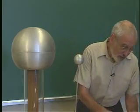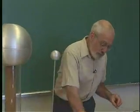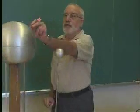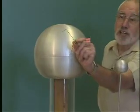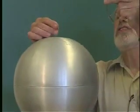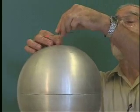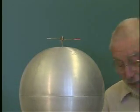The second effect that I want to show with this, this is an interesting device. It's known as an electrostatic windmill. This simply consists of three wires which have bent pointed ends. I can put this on top of the Van de Graaff, and we can start it running again.